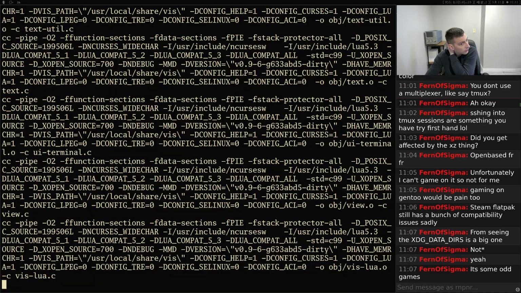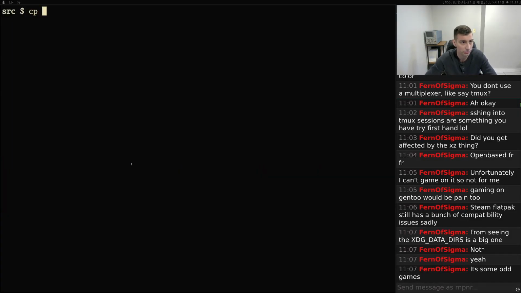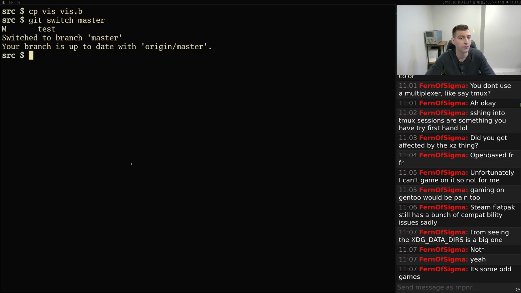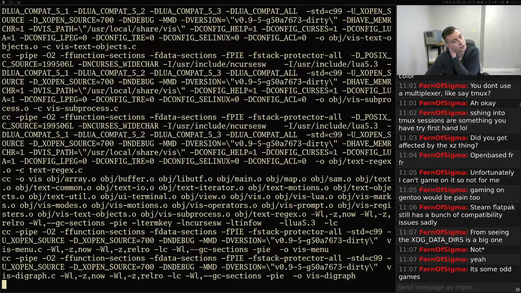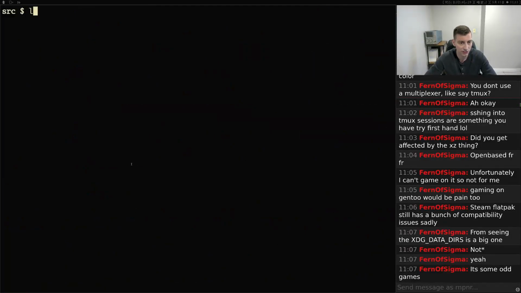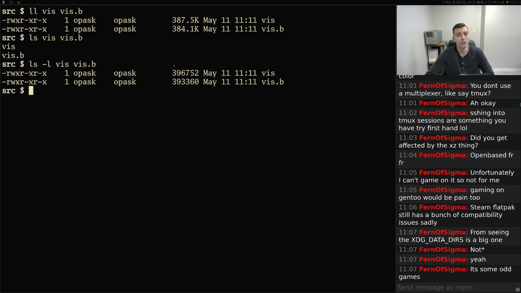Do a make clean here and copy this binary. Then we will switch to master and do a make. Now we will do ls -l on this and this binary.